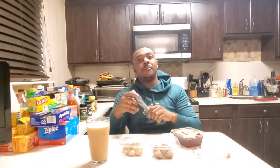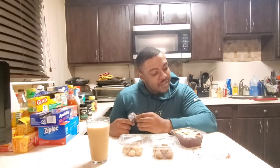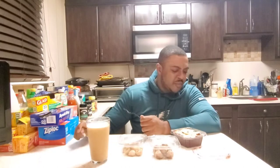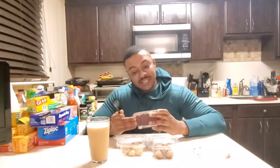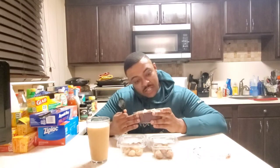This bowl actually has the bananas, and you have the chocolate Nutella, the chocolate whey protein with the granola, and you have peanut butter. It's all in here, as you can see. Like I said, you got the bananas, you got the granola at the base, and then you have the chocolate whey protein and the peanut butter for the topping.